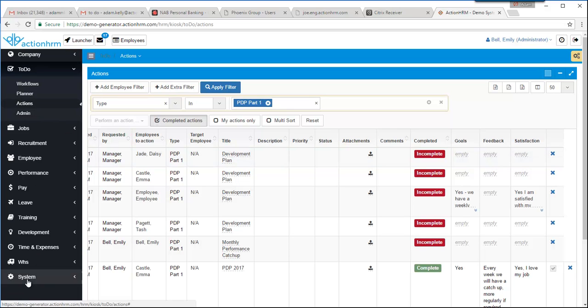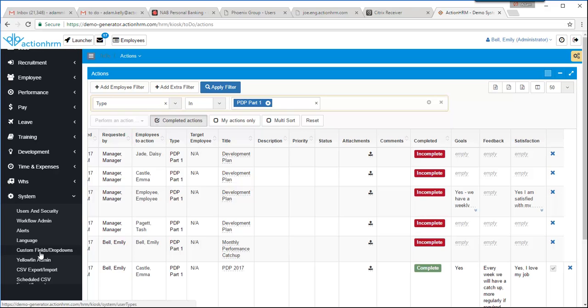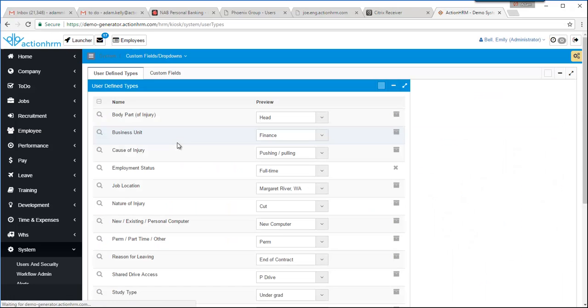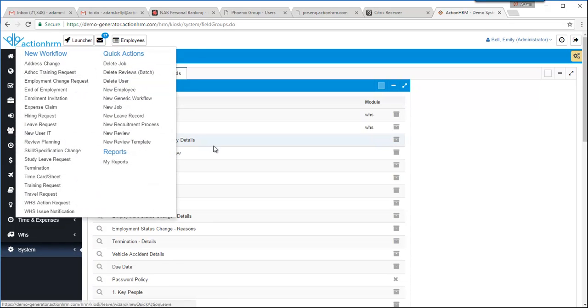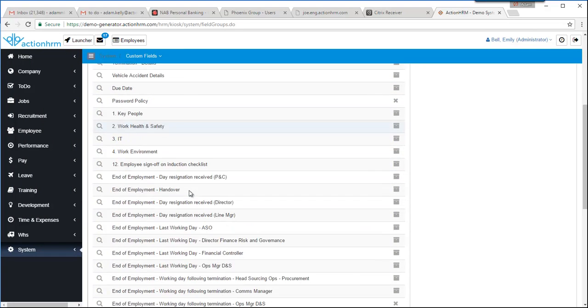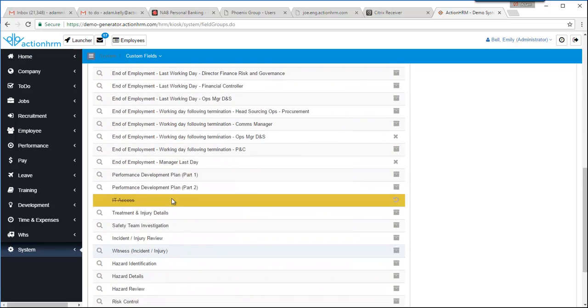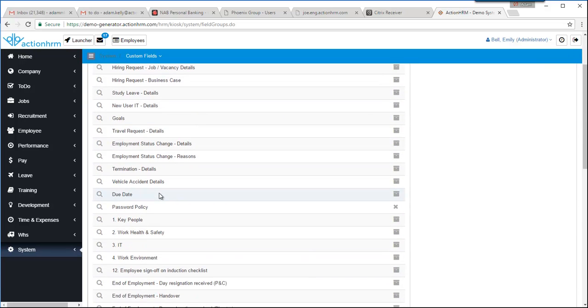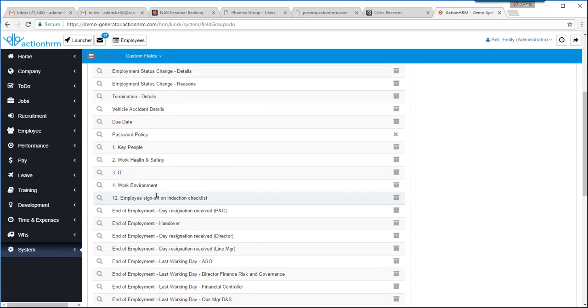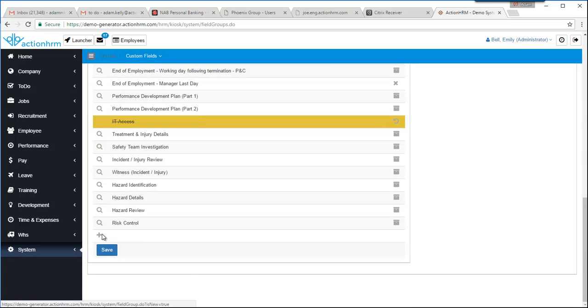So let's talk about what was used to create that action. Really, one of the things that we would have needed to firstly create was a set of custom fields or inputs. If you haven't used this area, it's really powerful. It allows you to create field sets that we might link to workflows for forms or other kinds of custom inputs. Somewhere down here, I didn't add this before, so let me just add a fresh one.